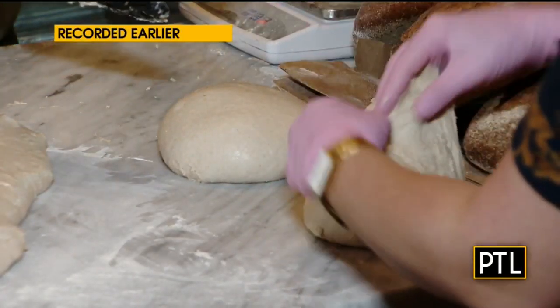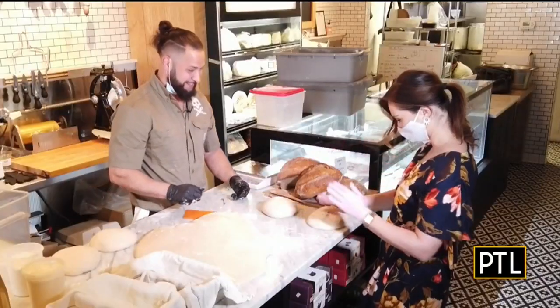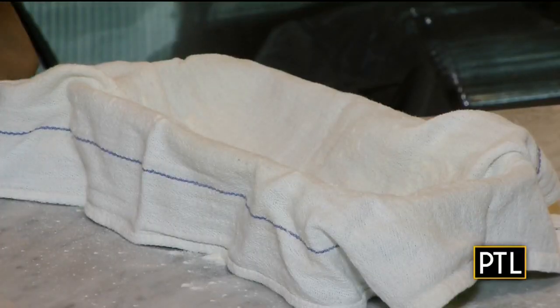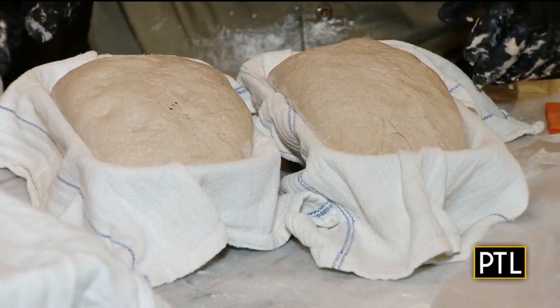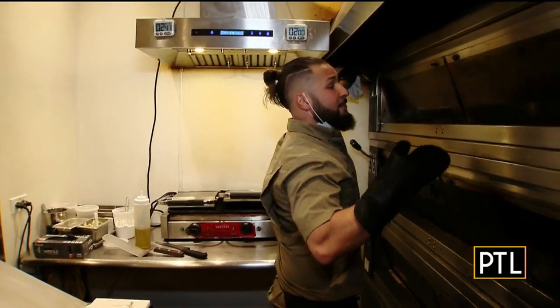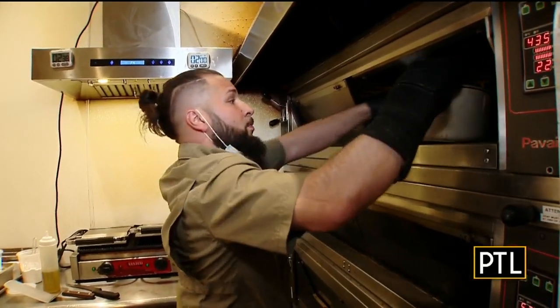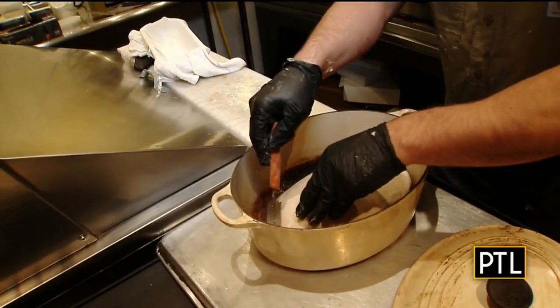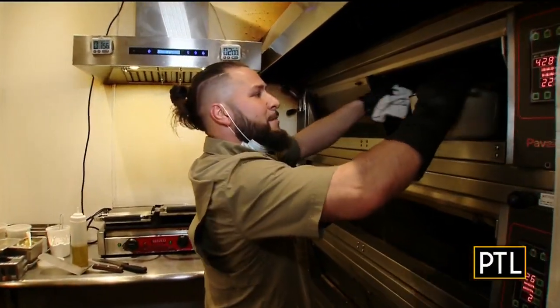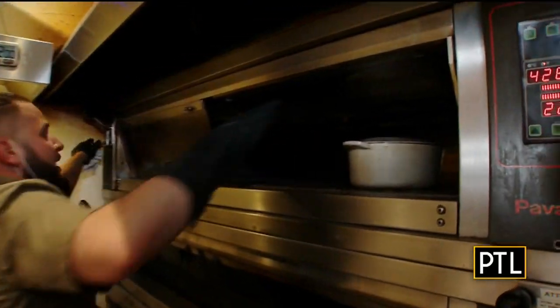Yours looks beautiful. After the final shape, place the dough in a basket lined with a towel covered in flour. Let it sit for a few hours or even overnight, depending on your schedule. Bake anywhere from 425 to 450 degrees, depending on the way your oven works. Your Dutch oven should be in there and really hot — be careful when you pull it out. Place the bread into it, let the scoring begin, and it will bake for about 40 to 45 minutes. The first 20 minutes you can leave the lid on, and the last 20 take it off.